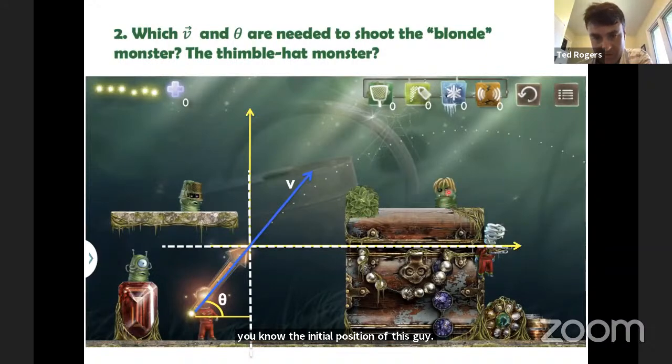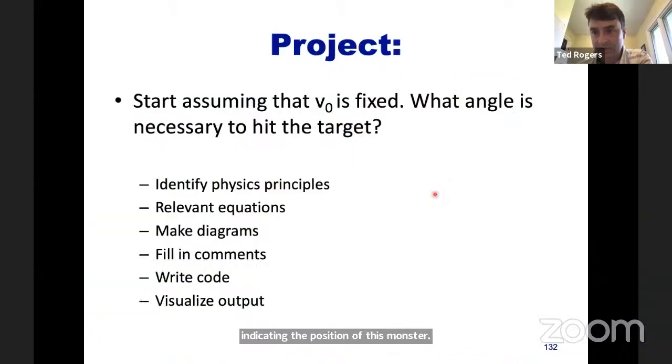Okay, it's on the picture there, so presumably inside of the computer program is a coordinate, a delta x along this direction and a delta y along this direction, indicating the position of this monster. So you know the velocity and you know the delta x and the delta y. How does the computer know whether you found the angle that hits the monster? So basically you need to find the angle which hits the monster.